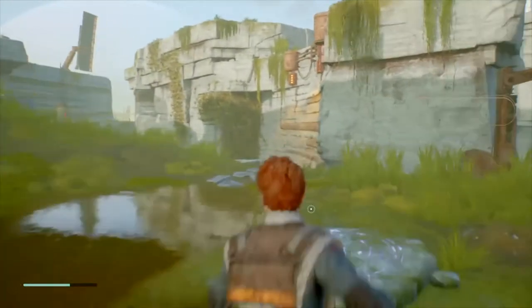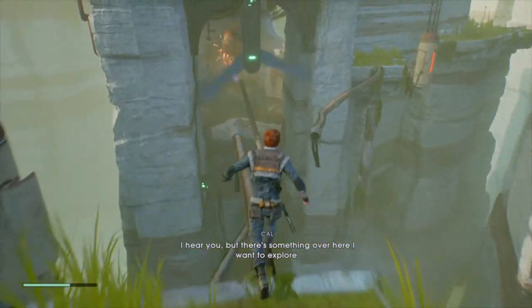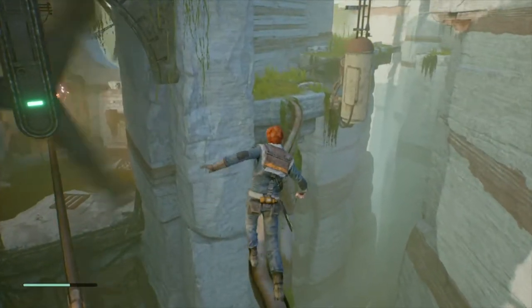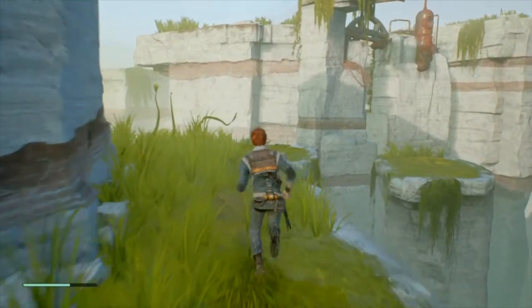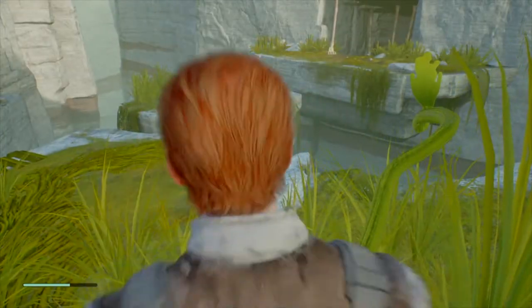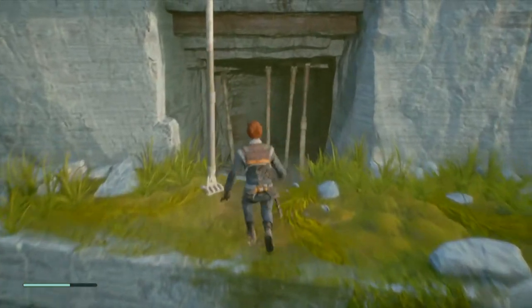Door is locked from the other side, okay. Let's see what's over here real quick. I hear you, but there's something over here I want to explore. Whew! Take it easy there. Alright. Man, they did an amazing job. EA Sports did an amazing job doing this game. Let me know if you guys are excited for the last Star Wars to actually come out. Because I know it's going to be insane, man. The final episode, the final movie.